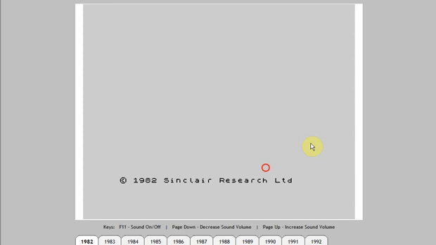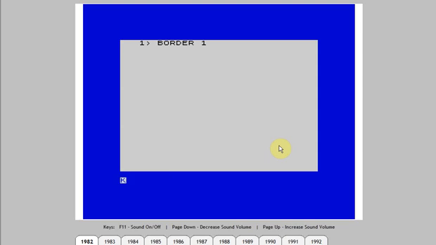So if I press B, for example, when I click on the page, B is a shortcut key for border. If I press R, it's a shortcut key for run. Now, if I wanted to code, I had to have a line number and then a space, and then I could put in border 1, for example, and that would change the border. If I run the program with the letter R, it changes the outline of my ZX Spectrum screen to blue. You can have a number of these lines.